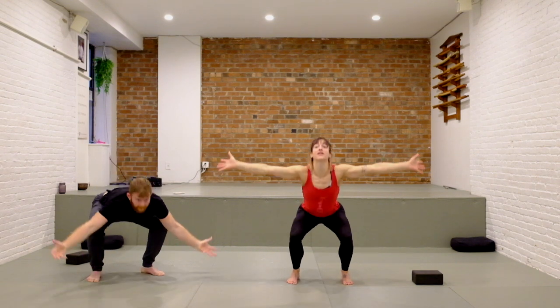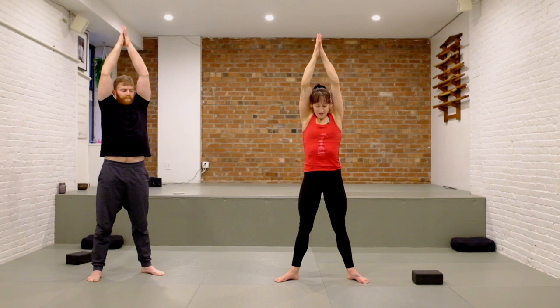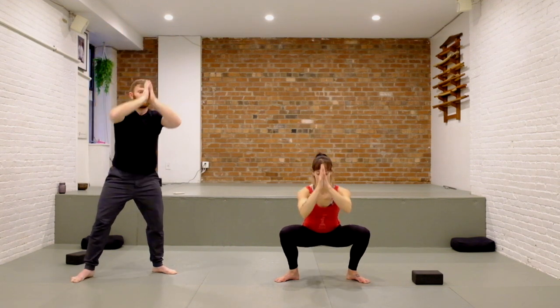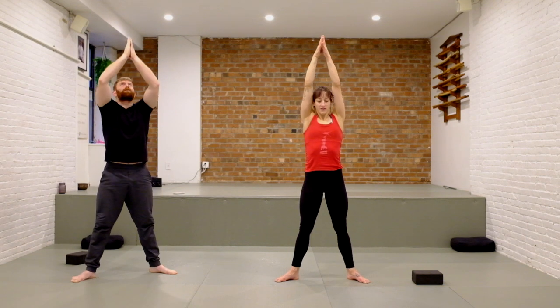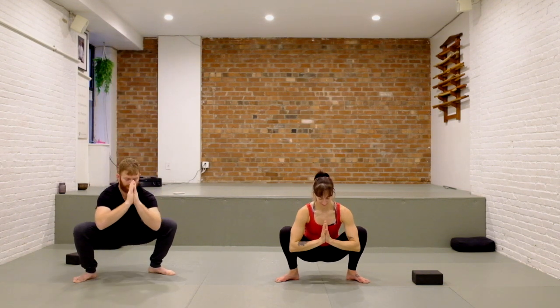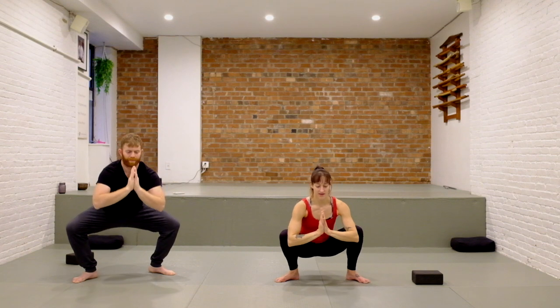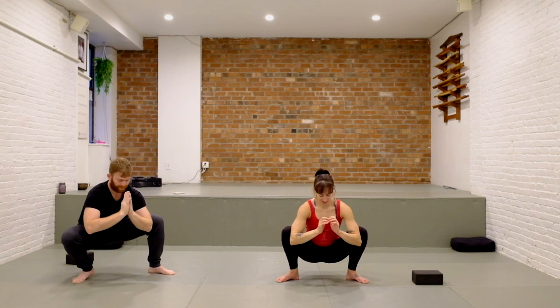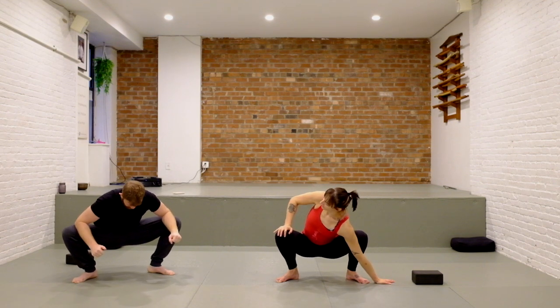Look forward, reach forward and up. At the top, press your hands together, turn the toes slightly out, and just take a couple of bends low into the squat — up and down, ease your weight into your knees and hips a few times. You might stay at the bottom of your next squat and weight shift a little side to side. If you like, press your elbows into your knees a little bit, or take a couple of turns.